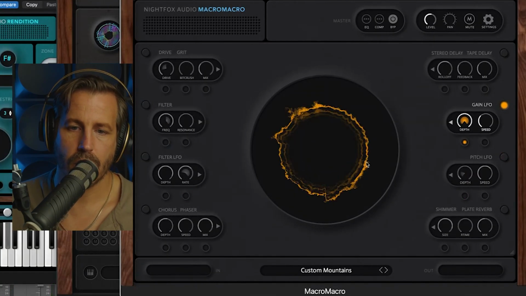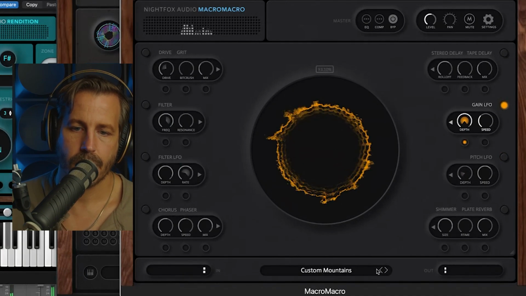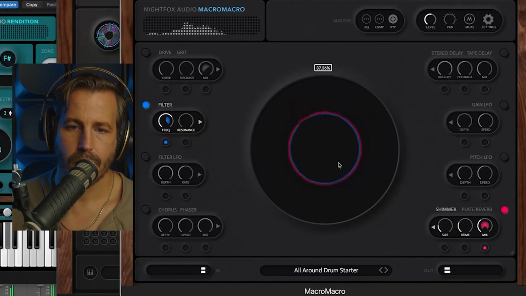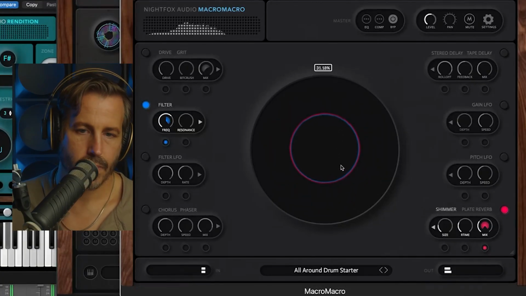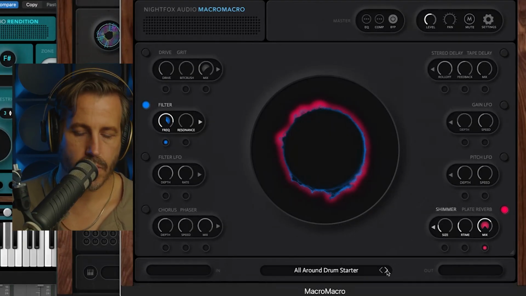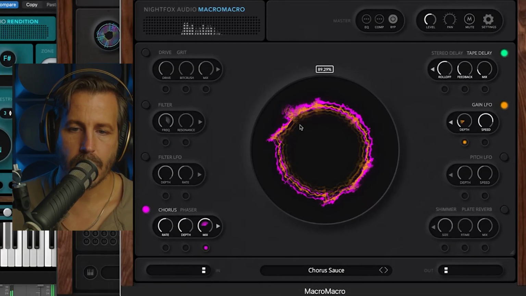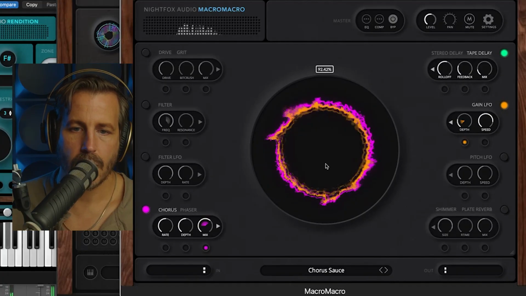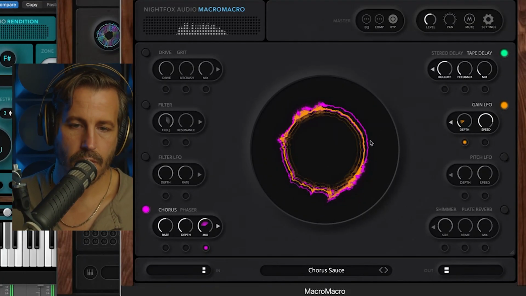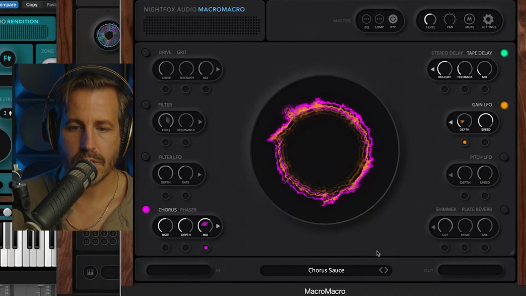A lot of LFO stuff. So I'll just walk through a couple more of the presets. A lot of these are drums, chorus sauce. And keep in mind as you're using it, that we've already set the parameters for the big knob, so it's hopefully immediately giving you some ideas as you pull that up.